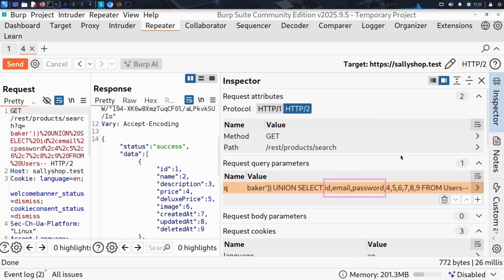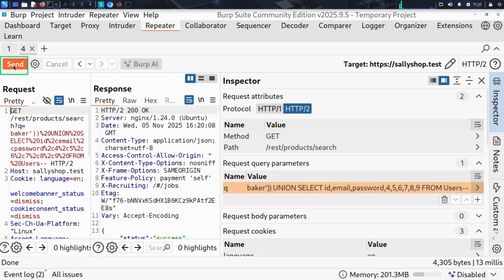The first 3 values, ID, email, and password, are the real targets. These will pull actual data from the users table. The rest, 4 through 9, are just filler values to make sure the total count adds up to 9. And remember, the dash at the end tells the database to ignore the rest of the original query, so it won't interfere with Kim's injection.